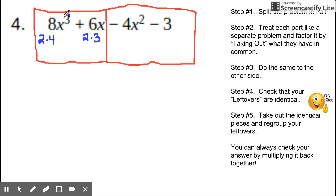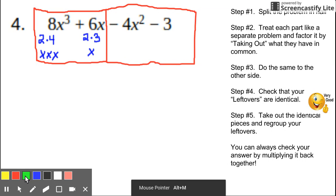What else do these 2 pieces have in common? Well, they both have x's. This piece only has 1 x, whereas this piece has 3. So I'm going to go ahead and draw that so you can get a good visual of what each piece has. Take a look at this problem. What is it that you're going to take out?